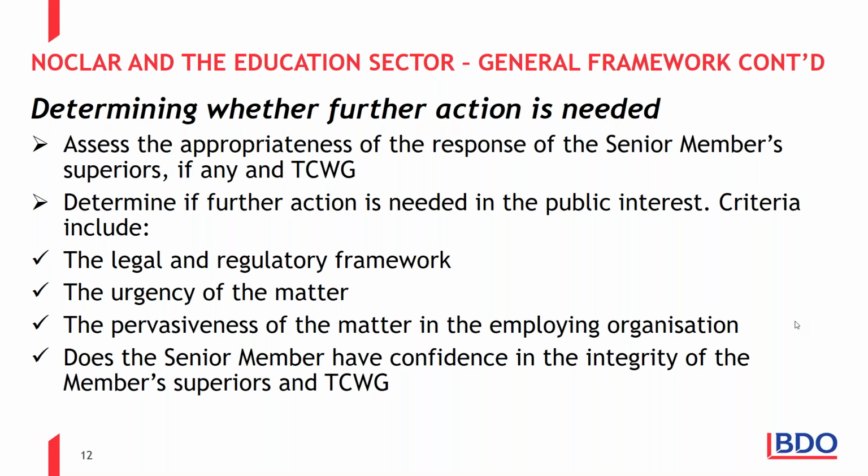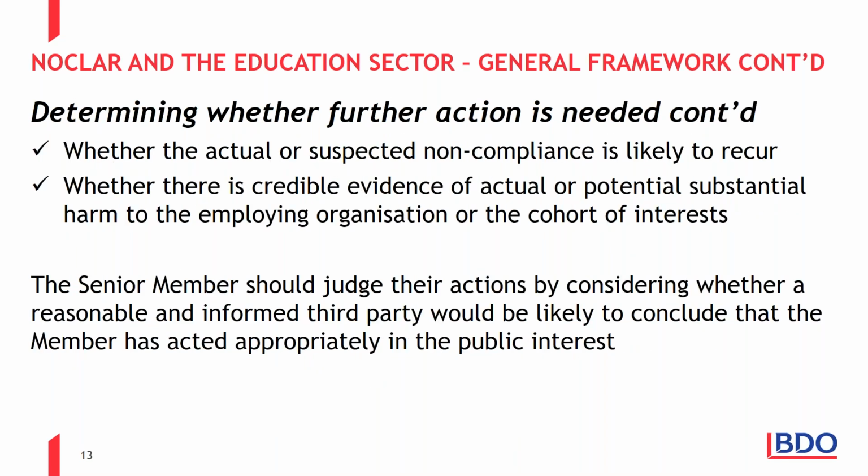And the code says in determining what might need to be done to protect the public interest, you've got to look at this: the legal and regulatory framework, the urgency of the matter, how pervasive the matter is through the organisation. Obviously that means, is it rife, or is it just an isolated event, or somewhere in between? You have to make a judgment call about whether you have confidence in the integrity of your superiors and those charged with governance, and that of course can be a very difficult thing to have to grapple with. You have to decide whether the actual or the suspected non-compliance is likely to reoccur, and you have to decide whether there's credible evidence of actual or potential substantial harm to the employing organisation or the cohort of interests.